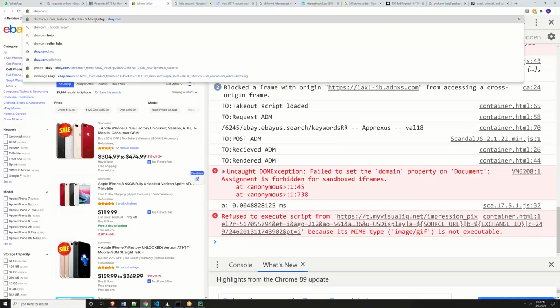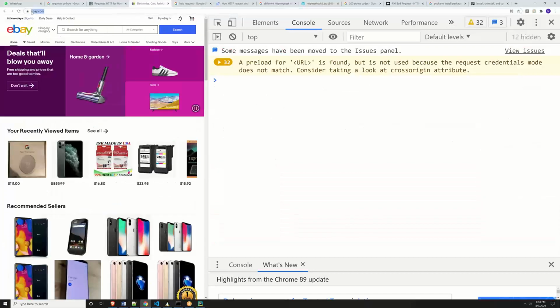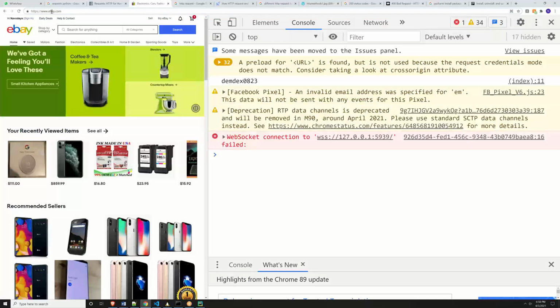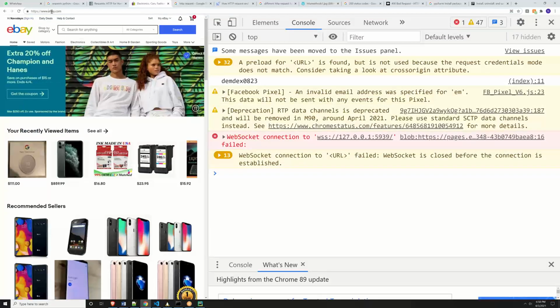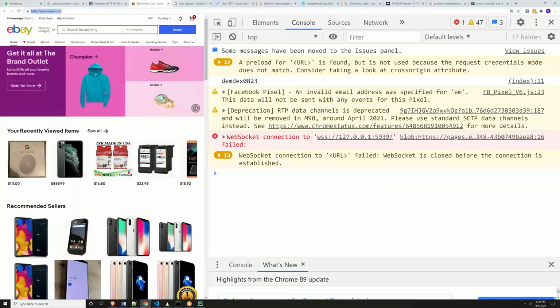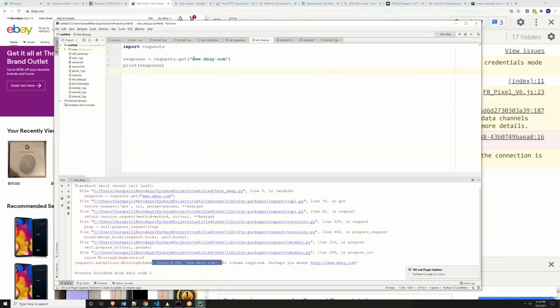That's not true, because what Google Chrome is doing when I put ebay.com is actually going to https://www.ebay.com. So it's actually going to that URL. We have to put the same thing here also. So that is the exact URL. The request library wants you to provide the exact URL. It is not going to change it or assume something.